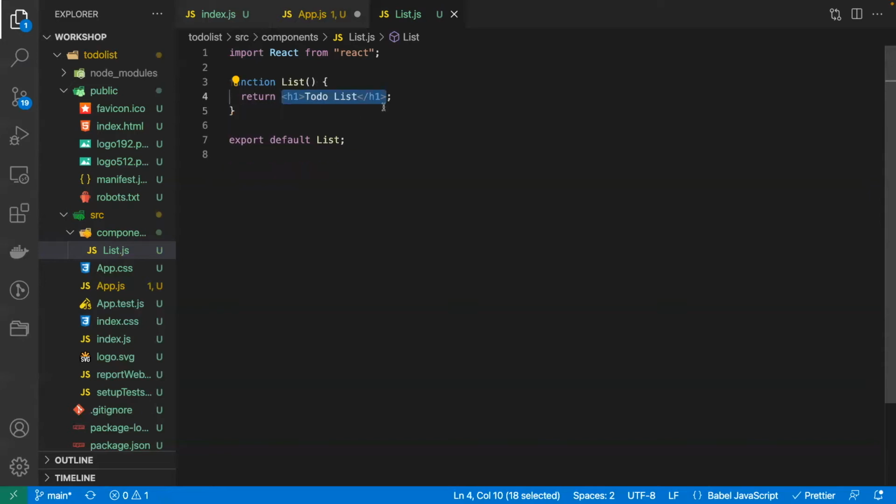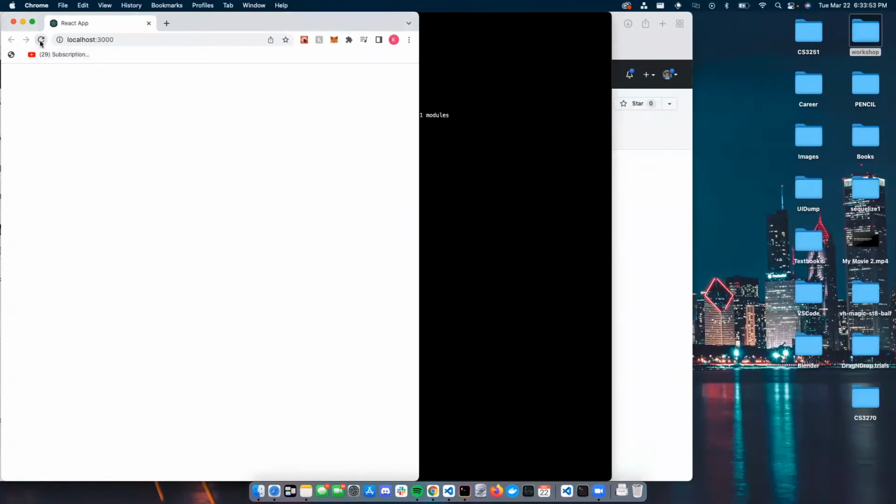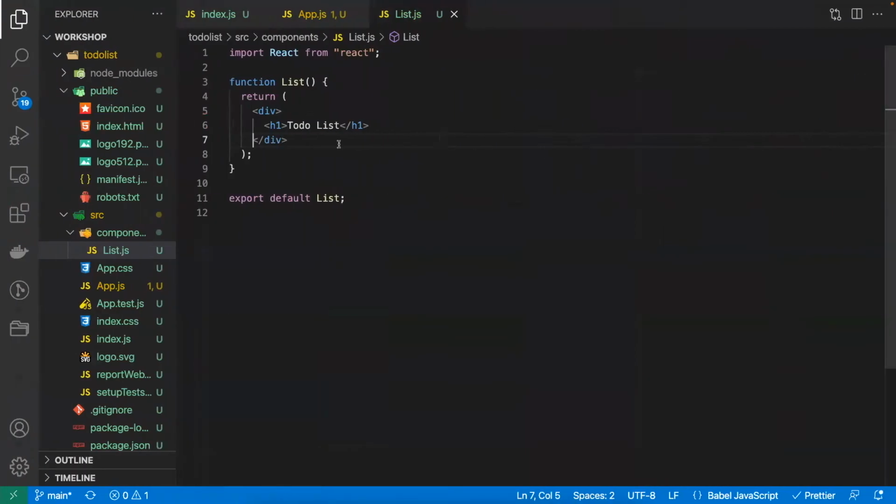I'm going to encapsulate this in a div, just so that I can write more HTML code later. So I'm going to say return div, and I'm going to put this code inside of here. Okay.